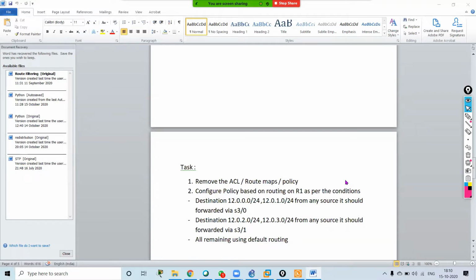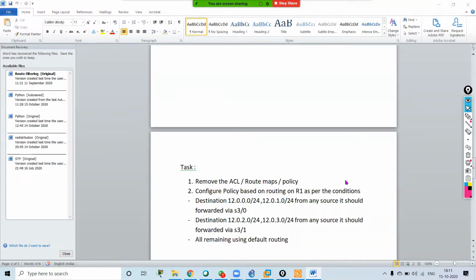Now I need to configure policy-based routing on R1 as per the condition. If anyone is trying to go to the 12.0.0.0 and 12.0.1.0 networks from any source, either from any of the loopbacks or the LAN network, it should be forwarded via serial 3/0.